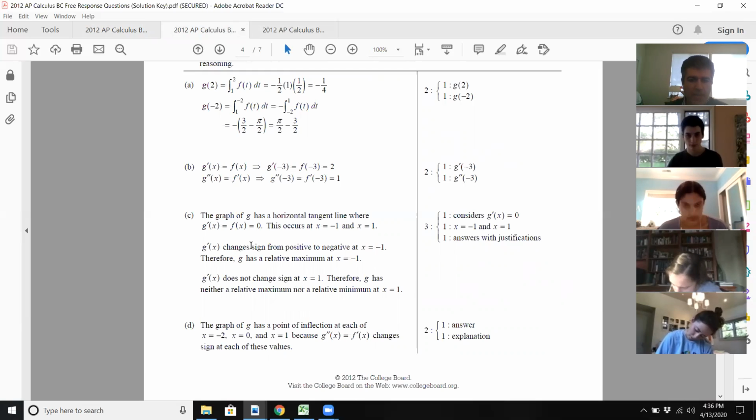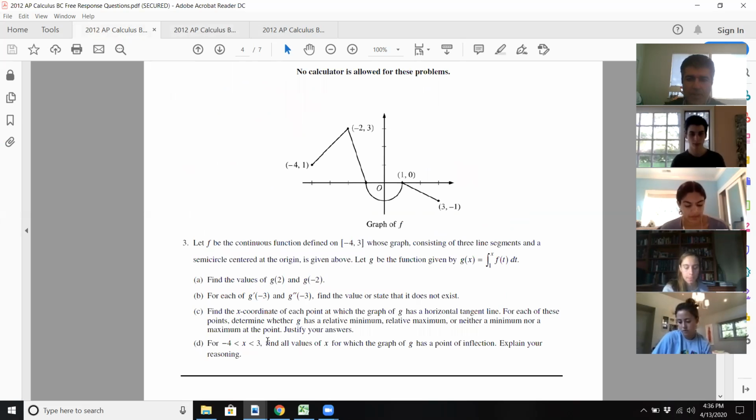But notice he had to say there's a sign change from positive to negative at x equals -1, and therefore it's a relative max. Or here, there's no sign change for G prime, so therefore there's neither max nor min. And of course, he had made that establishment, G prime equals 0, but we did that earlier on. So just have that somewhere, G prime equals 0. So that's C for that one. Okay, lastly, D, before we do a practice problem that's very similar to this one.